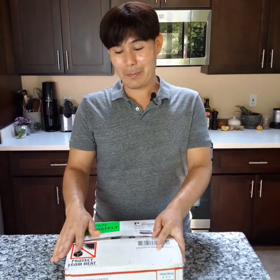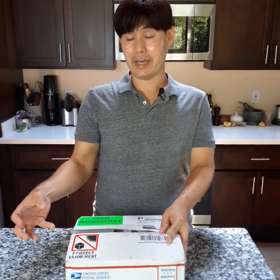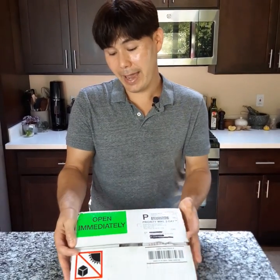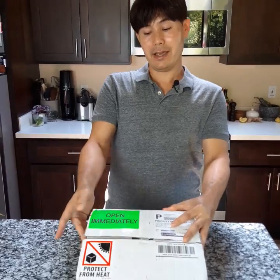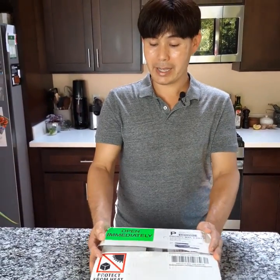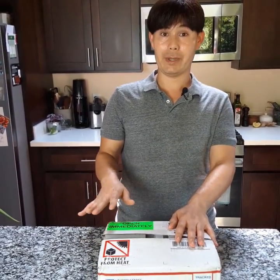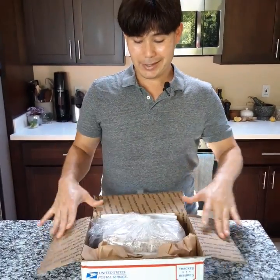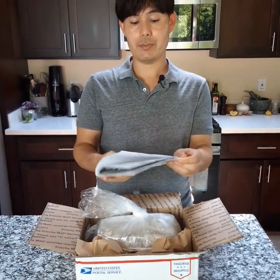So anyways, I have already opened this, but I'm going to walk you through it really quick. So when you order this, this is a 5-pound sawdust inoculated with mushroom mycelium spawn. And so it comes in a box like this. And you're going to see "open immediately" on the top corner of it, and "protect from heat." It's because this is alive. So you do want to keep that in mind. As soon as you get it, make sure you open it and make sure you don't leave it sitting in the sun.